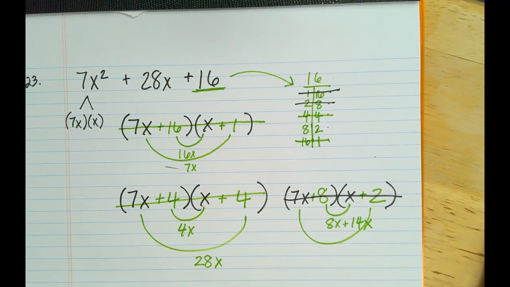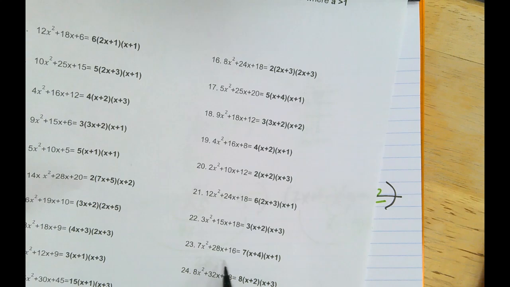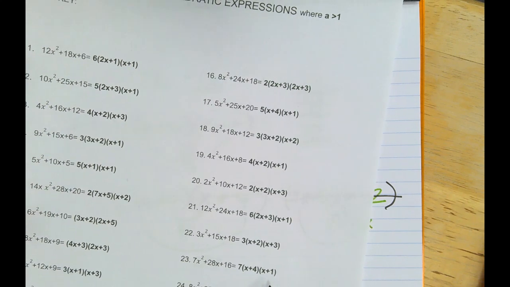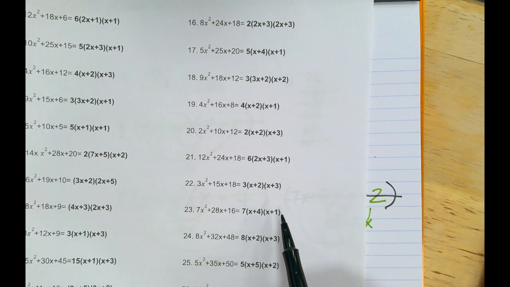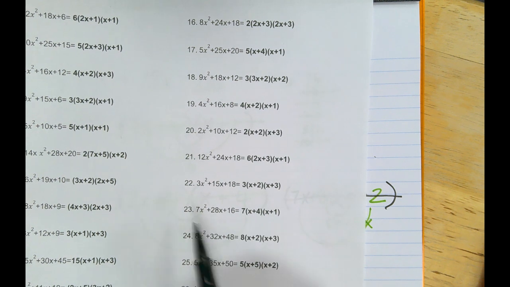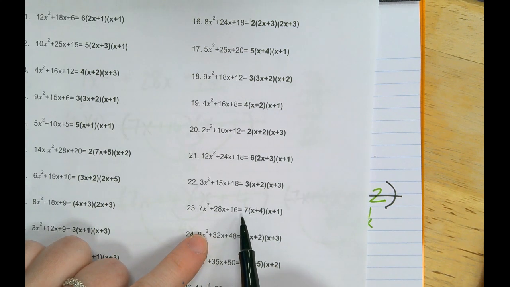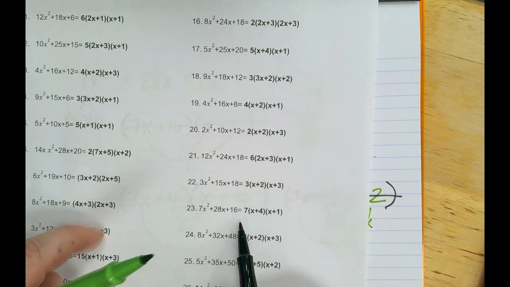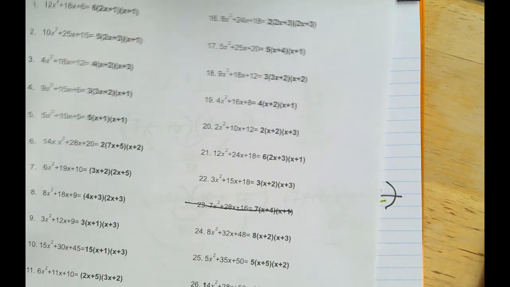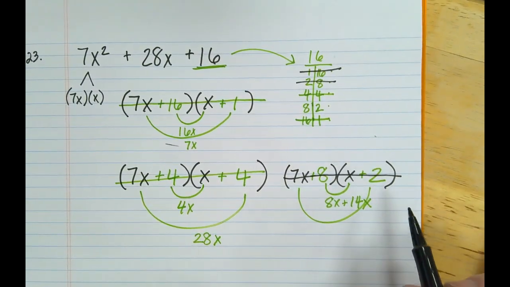Let me see what the answer key told us. Number 23. What did the answer key tell us? 7x plus 4x plus 1. It says 1. Oh, Lord. That's not even something you can get, like 4 and 1. That just makes 4. And also, it tells us here that the GCF is 7. Why does it make 16? Man, come on. That's just crazy.